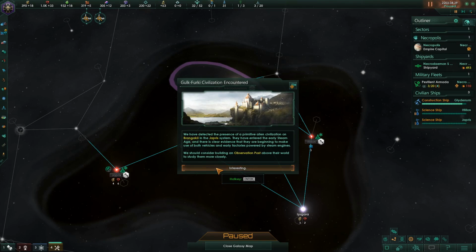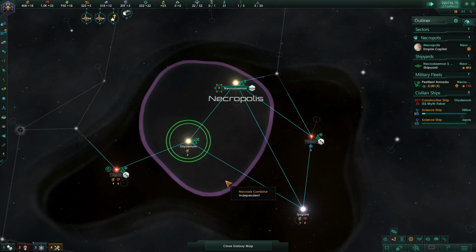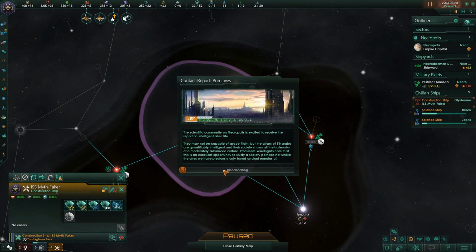Primitive alien civilization on Brangliki. Good job. Construction venture completed.